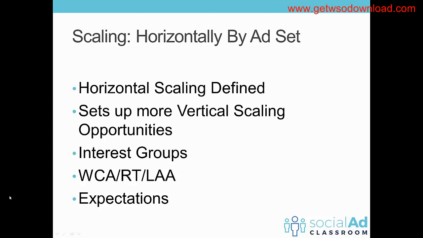All the way back in that first section of targeting, we talked about how important interest groups are, how they're going to carry you through your entire advertising process. Well, they're back. Interest groups, very important here. We're going to talk about website custom audiences, retargeting, and lookalike audiences again. I know we covered that in the last section, but we're going to talk about how they tie into horizontally scaling. And then I'm going to talk about expectations. Again, a lot of mindset things here in the scaling section, and they're all super important. And if you don't take these mindset techniques, it's going to be a lot harder to do your scaling.